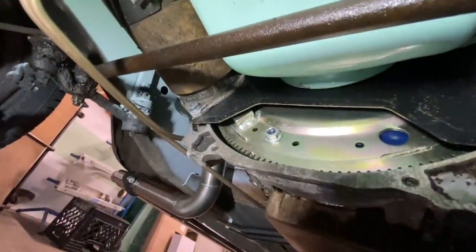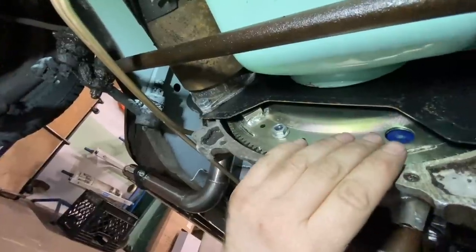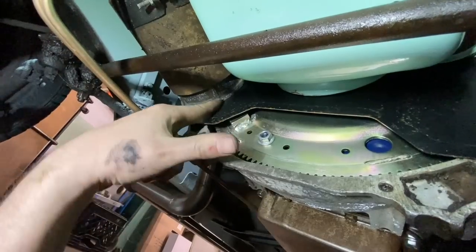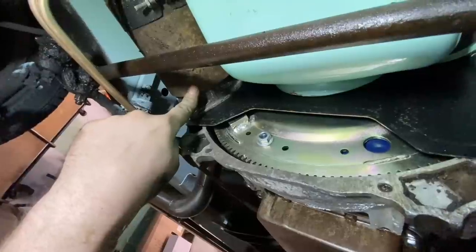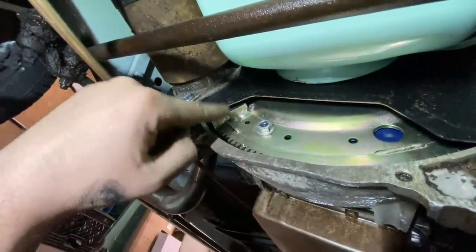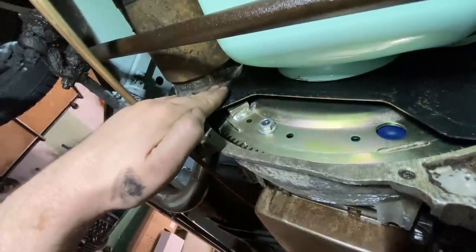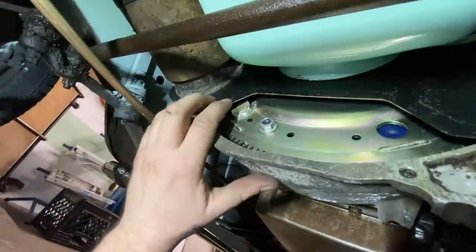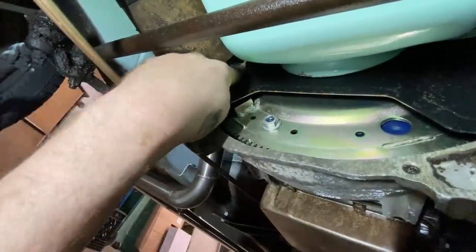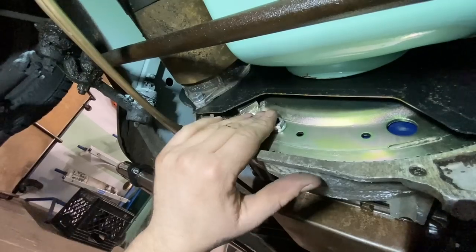So back under the car here, back to our flex plate debacle issue that we've been fighting the whole time with this build. So this starter, we had to modify this plate to get the starter to fit, and it's not quite 100% perfect, and this weight is hanging up on the plate right here because the starter, instead of going through it, is kind of pushing the plate in a little bit. So I don't think it's a huge deal to fix that. We just got to take the starter out and ream this hole a little bit bigger, and I think that'll sort itself out. It'll be fine then.